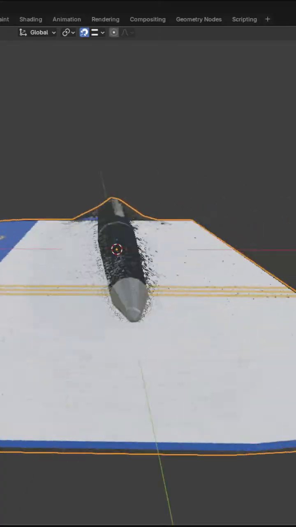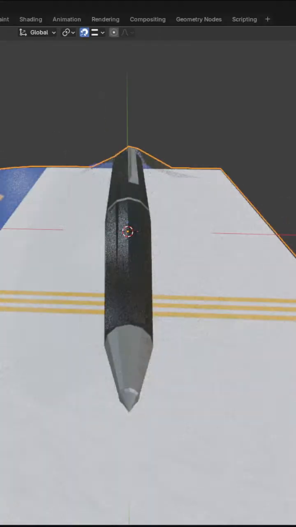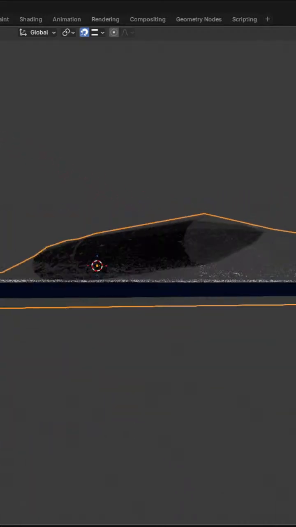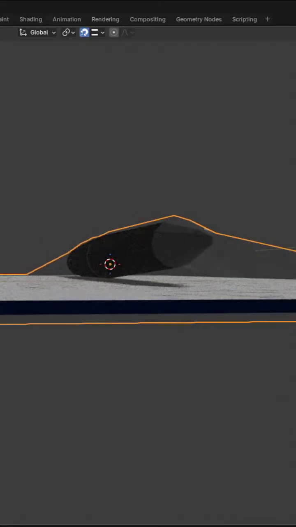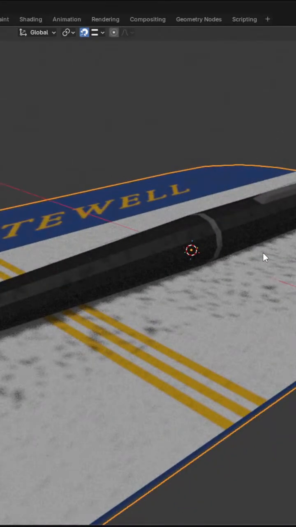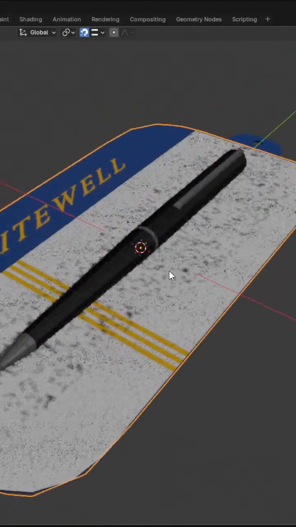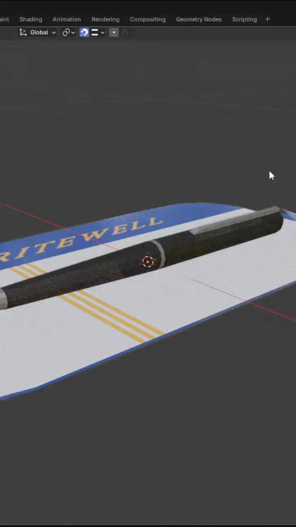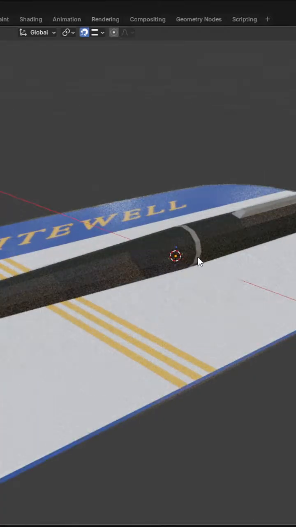But that is literally... It's encased how I want it to be. Yeah. Let's apply the shrink wrap.